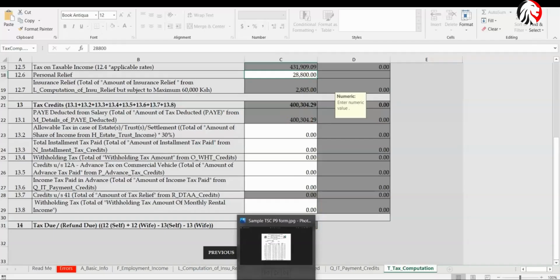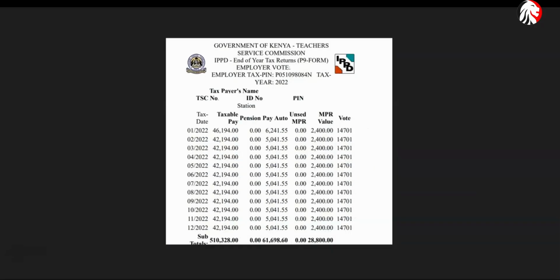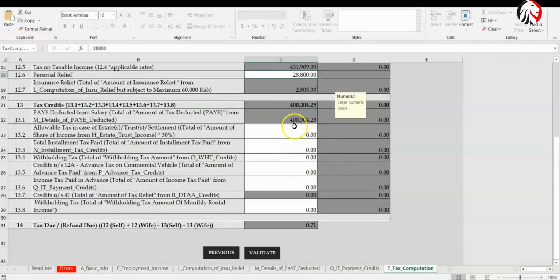From my P9 form, the amount has been provided on column K, that is personal and insurance relief. But note, this is a summation of both my personal relief and insurance relief. On our sample P9 form from Teacher Service Commission, the monthly personal relief MPR total is 28,800, as this person worked for all the 12 months.